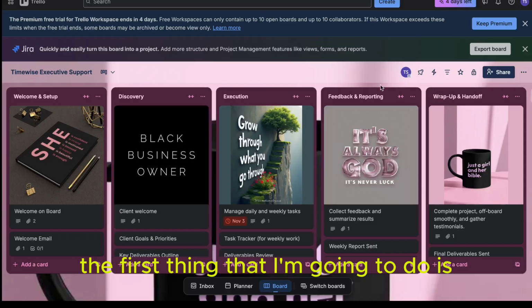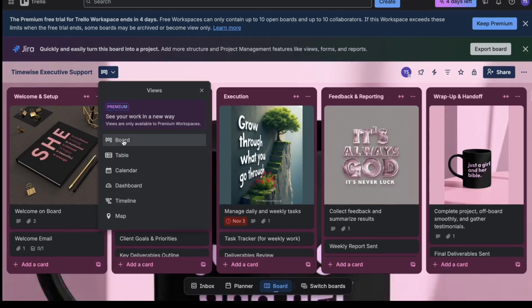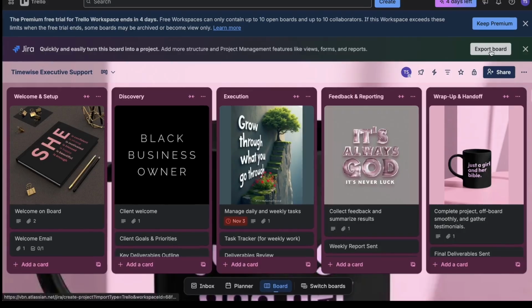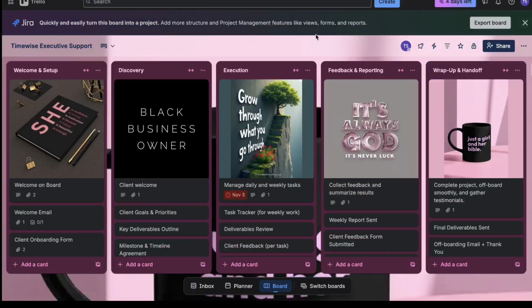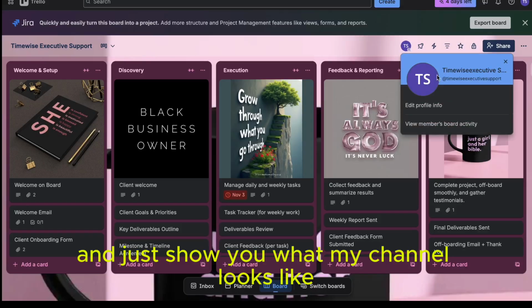So the first thing that I'm going to do is I'm going to go to my home page and just show you what my Trello looks like.